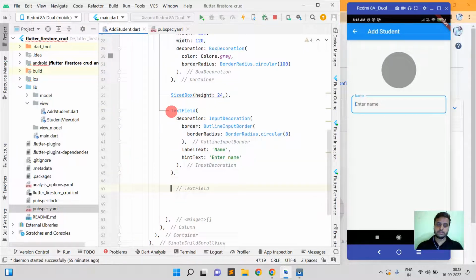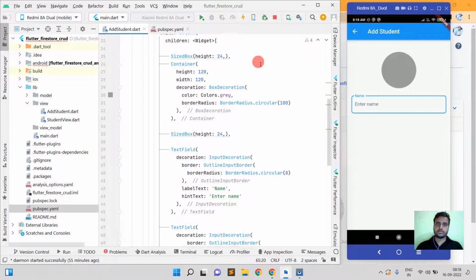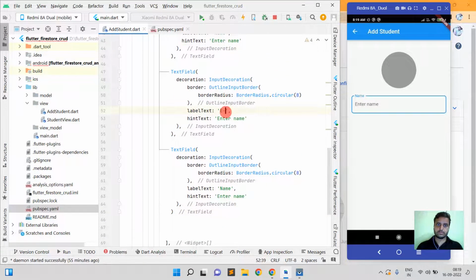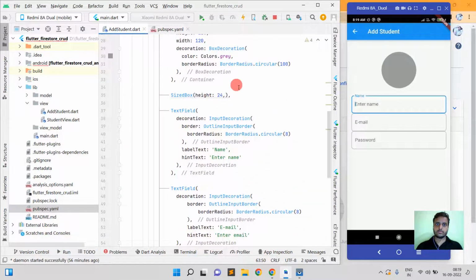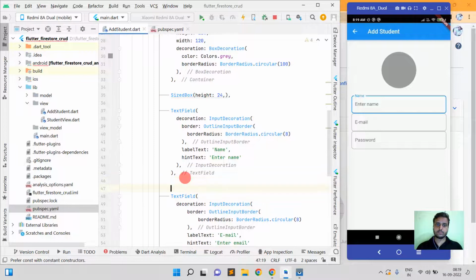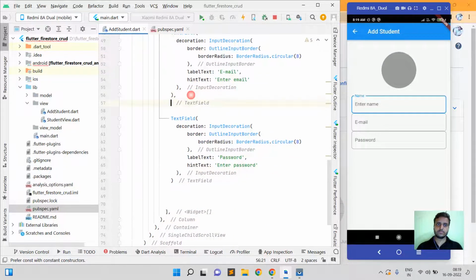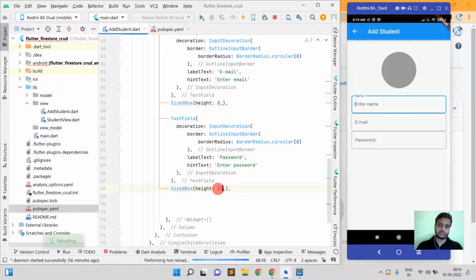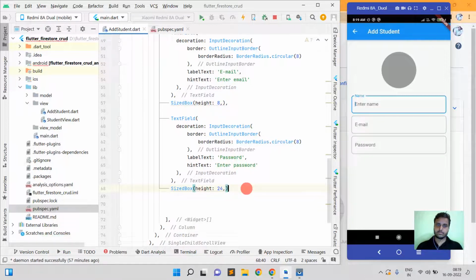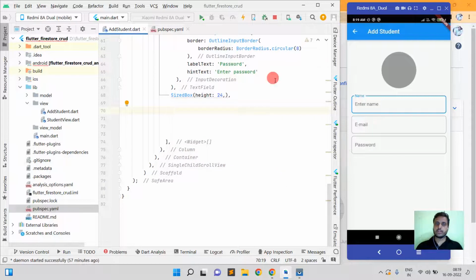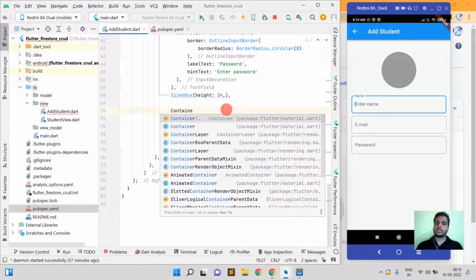Okay, and here I will take one button, so I am going to use a container as a button.